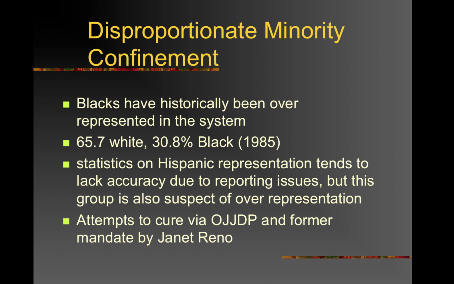The problem is that the issue is very systemic, and it's not something where programs directly affect the outcomes. It's not a difficult issue to study, but it's a very difficult issue to solve. DMC is a systemic issue that now is thought of to be due to implicit bias at many different points in the justice system. And that, of course, is why I often assign the implicit association test as an assignment for this course.